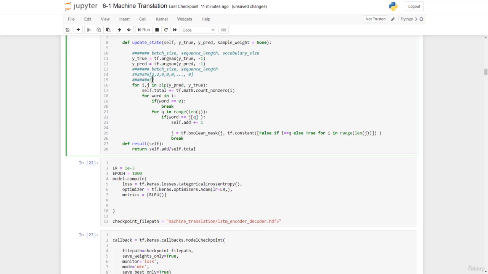Let's have, for example, 3 1 2, then 0 0, right up to the end right here. So suppose we have this as our y true, and then this is our wirePrep.